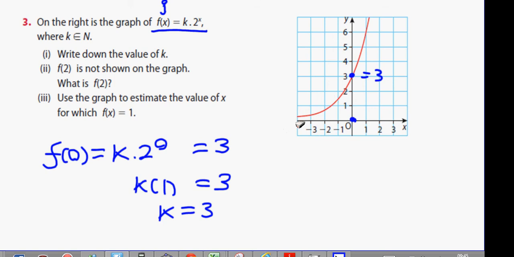x equals 1? Yeah, let's try it here. f(1) is k times 2 to the power of 1, which equals 6. 2k equals 6. k equals 3. So you can use this point here or this point there. Is that right? Yeah. Good idea, Brian. Good idea.